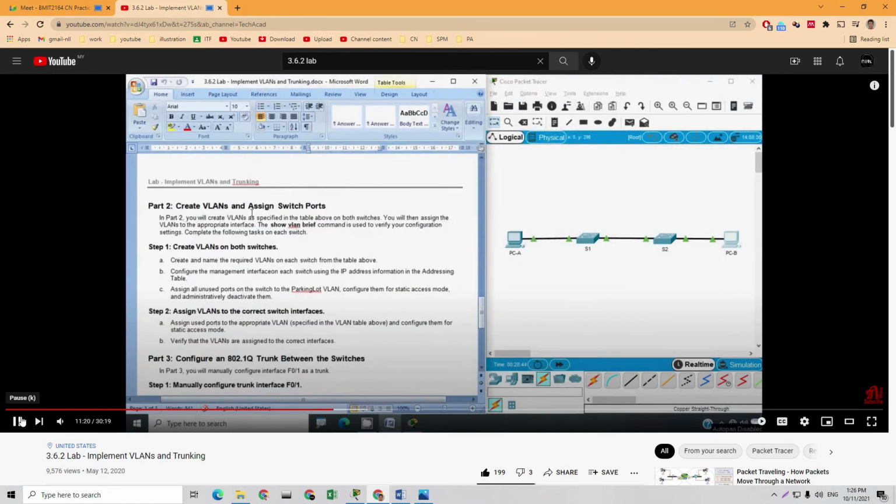In part 2, create VLANs and assign switch ports. In part 2, we will create VLANs as specified in the table above on both switches. We will then assign the VLANs to the appropriate interface. The show VLAN brief command is used to verify your configuration settings.